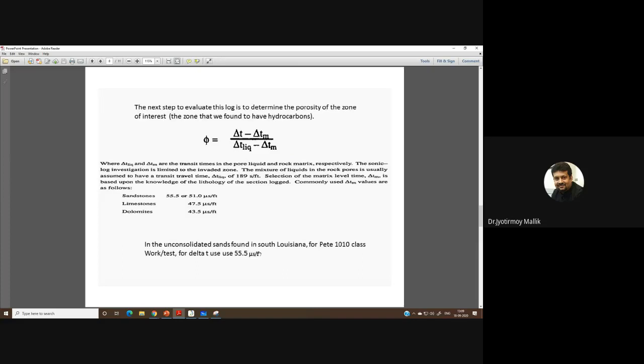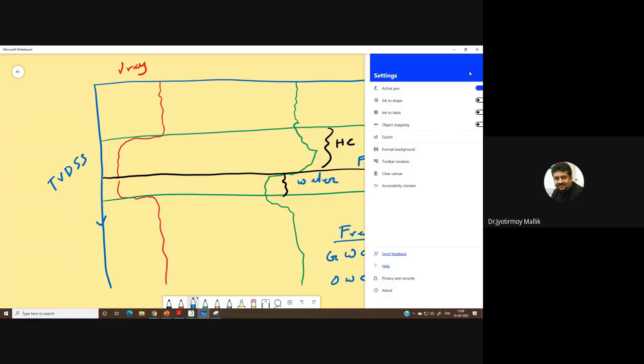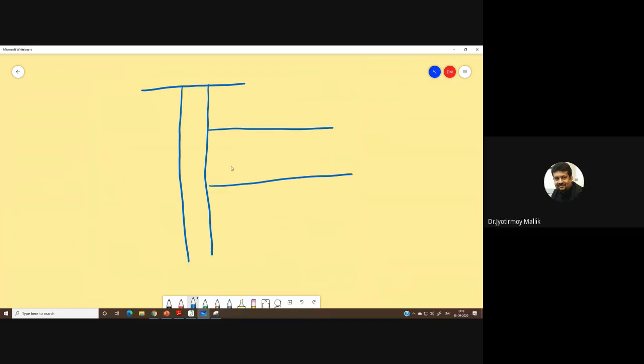Okay, so I will explain what a sonic log is first, and then I will explain the philosophy of calculating porosity from it. In a sonic log, suppose this is my well, and suppose we want to investigate the porosity of this particular zone. I first create, with a probe, a small earthquake here, and then I receive this acoustic signal with a receiver here. This is my source, this is my receiver. The sound wave will travel through this formation from source to receiver after a time delta T.